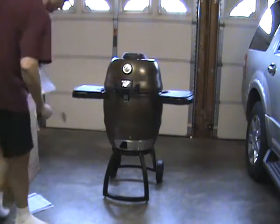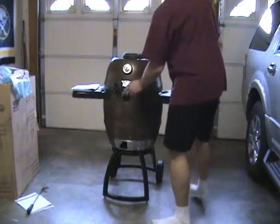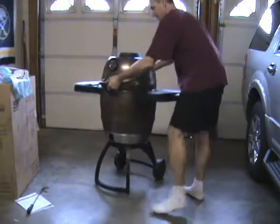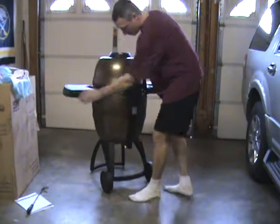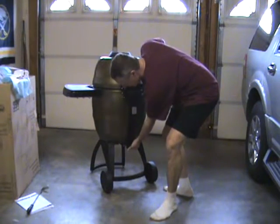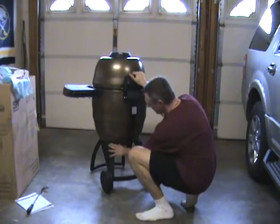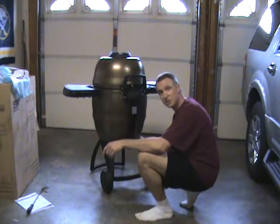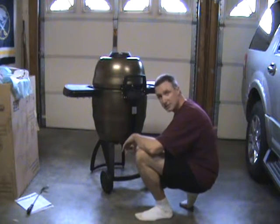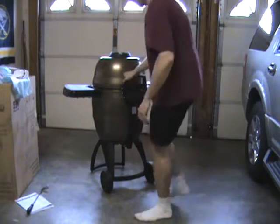Then the last step, and I don't know why this is the last step, because you actually have to loosen the grill up in order to make this happen. But what you'll do is you loosen the pin up here, and there are actually some L-shaped levelers that you push underneath the grill. When you push them in, they actually snap into place. But if you have this locked down too tight, they will not snap into place. So you'll have to loosen those up if you need to.